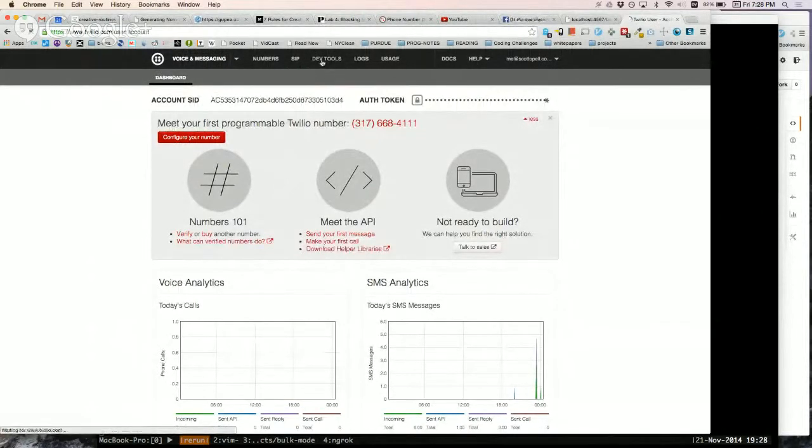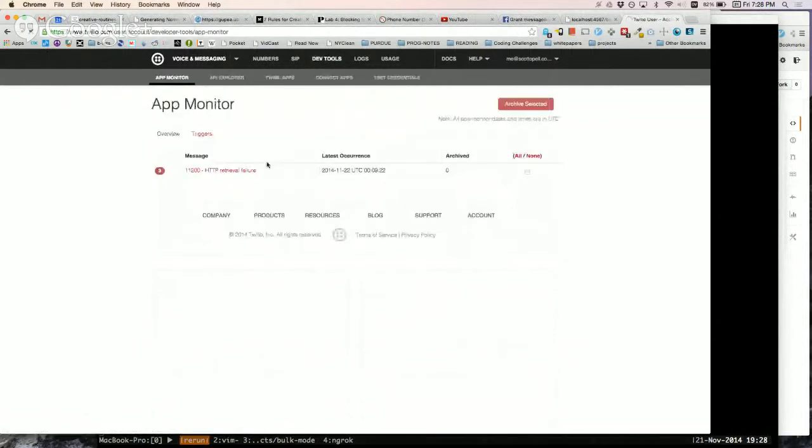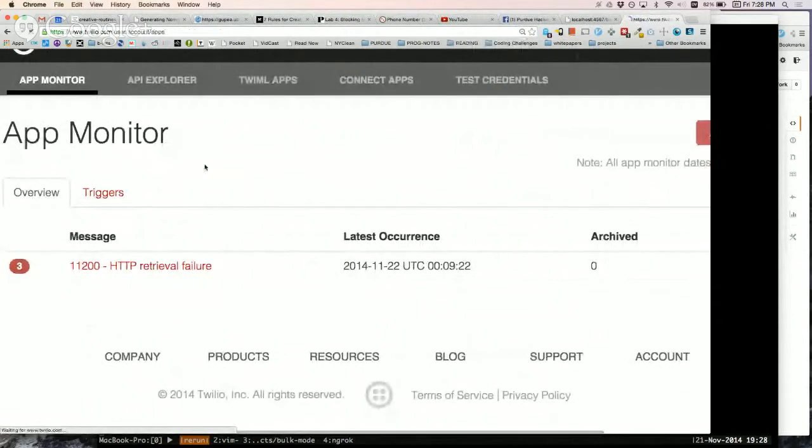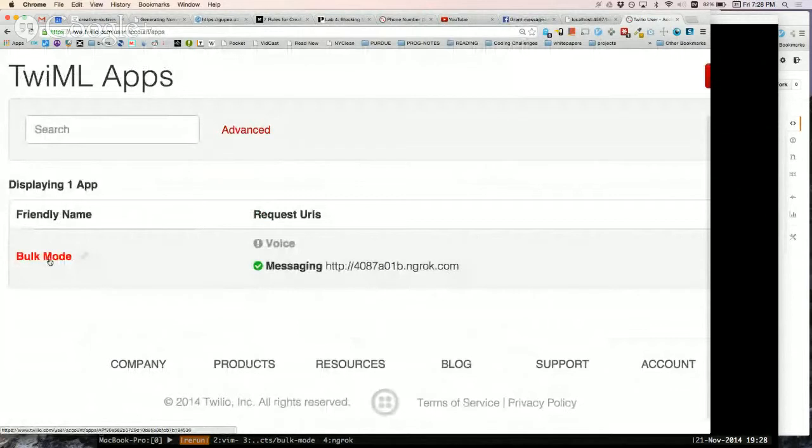And so if I go into Dev Tools here, here's my Twilio number. I guess I can make this a lot bigger. And if I go into my apps here, you can see I called this bulk mode. Whenever you send a text message to this, it'll send a post request to this URL. And this is ngrok. I'll talk about ngrok in a second. But basically, ngrok will forward requests through to my local computer. So even though this isn't a web server or doesn't have a website or anything, I can just run this little program called ngrok, and it'll forward everything through to my computer.